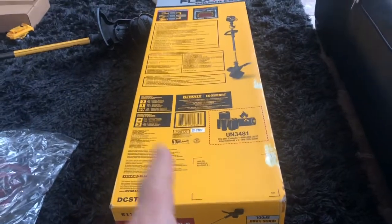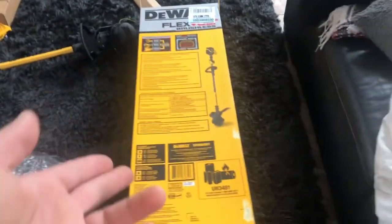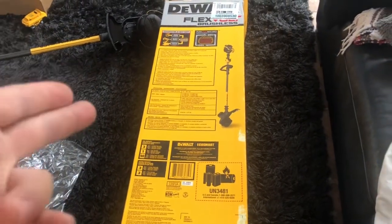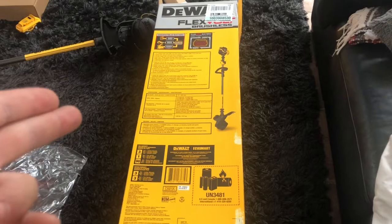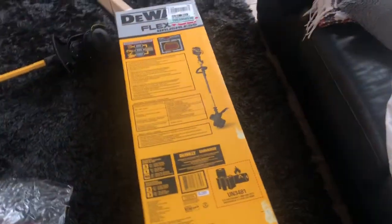So call customer service. You don't necessarily have to have your receipt. A lot of people don't know that. You might think, oh, 3-year warranty, I lost my receipt, I'm not going to do it. No, find the manufacturer's number online and call Dewalt and tell them your problem. They'll take care of you. I can guarantee that.